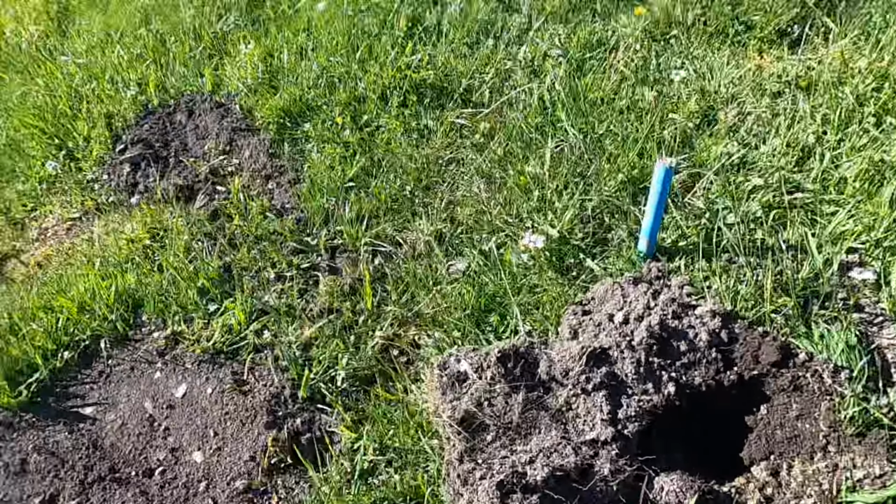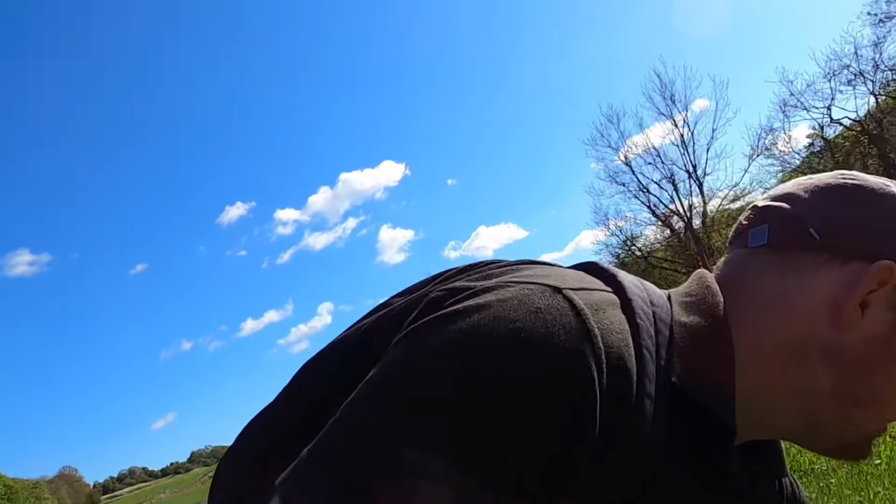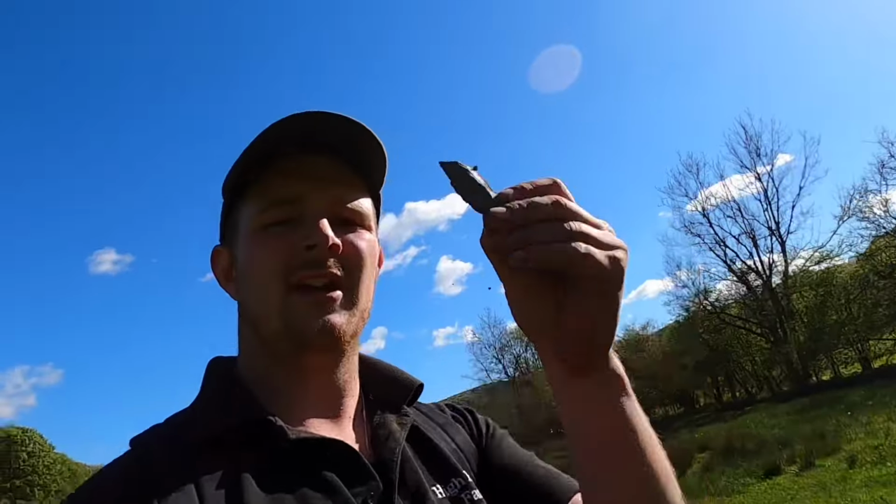So there's a couple of tricks that I do here. I'll dig that hole again, and if it's made a run underneath, I'll put it back in the ground, but I have a bit of a party trick and use one of these. Obviously it's a stone, I'll put two stones each side. So if it thinks it's going to clog the trap again, when it pushes soil up above the trap, this hard stone will push against the hard metal and it'll set the trap off a lot easier.